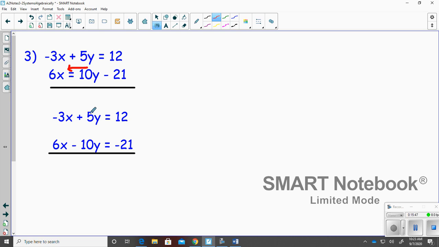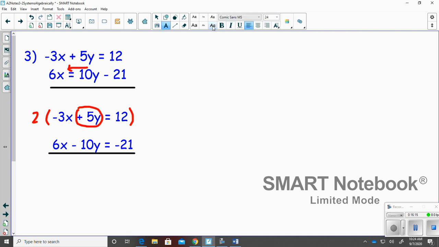So I'm going to look at the 5, and then the bottom is negative 10. And what I would really love to happen is if this were a positive 10, then 10 minus 10 would cancel for me. And so now I have to think backwards. If I have a 5 in front of the y, but I want it to be 10, I have to think of what number I can multiply the entire top equation by to force it to be 10. And that value would be a 2.